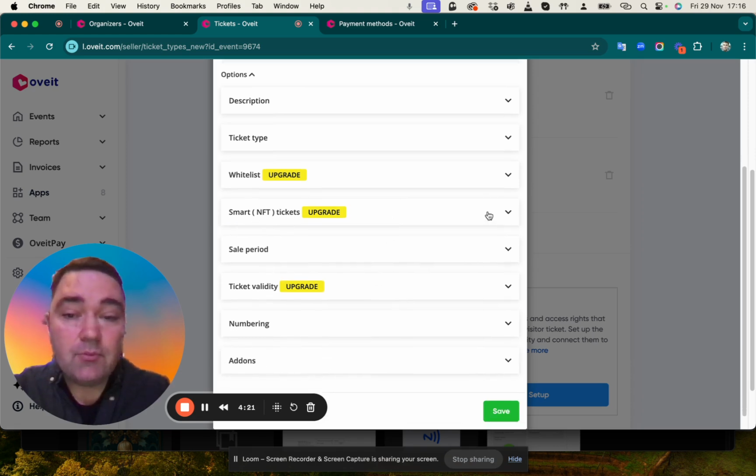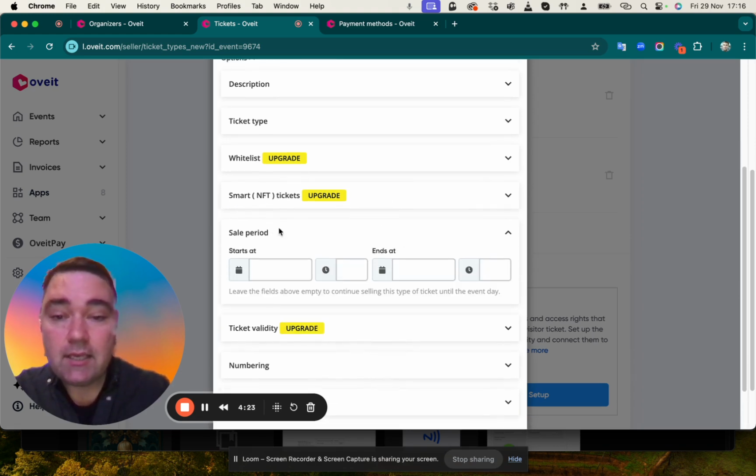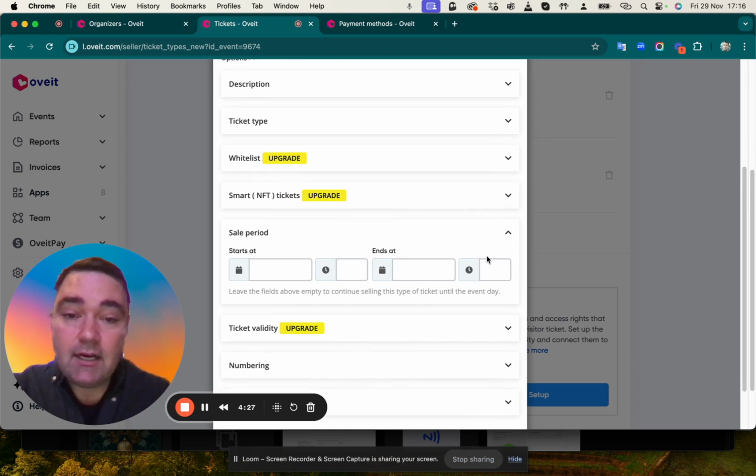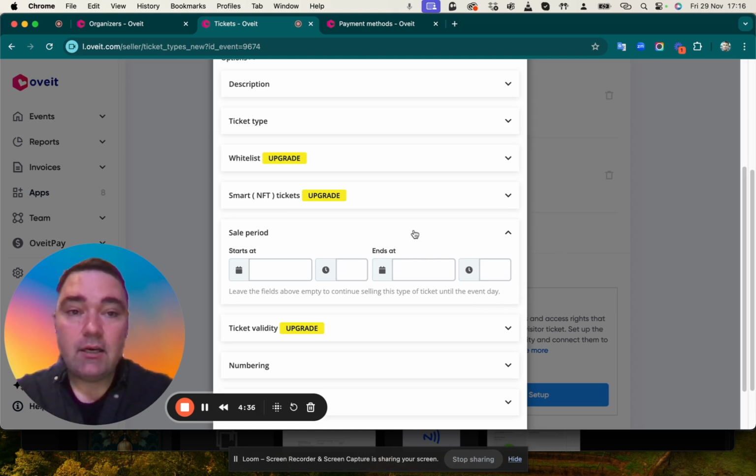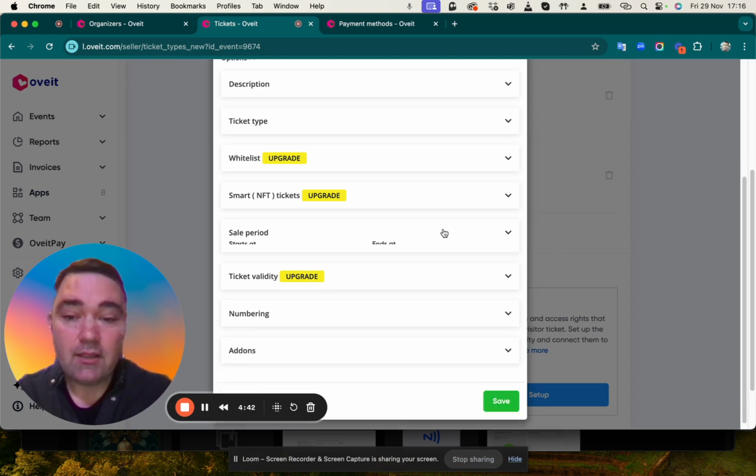There are some additional options that you can play around with, like the sale period. So, for example, you might have an early bird ticket, and you can set it to have an end date. So your early bird can only be purchased, for example, up until November the 28th.